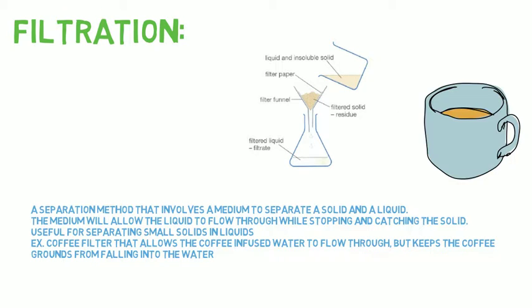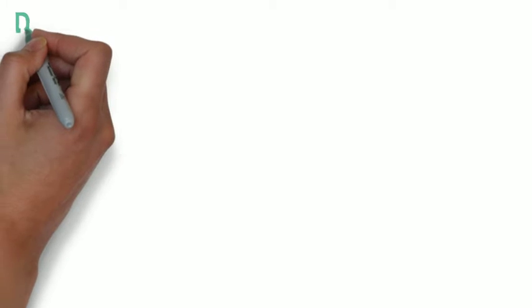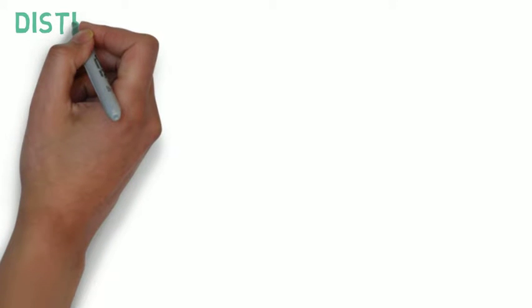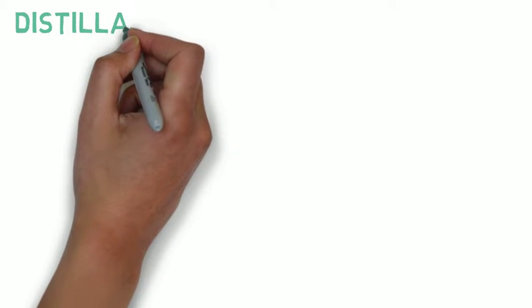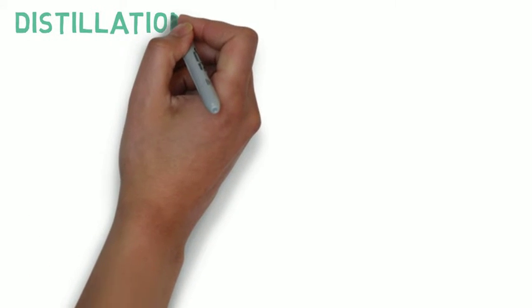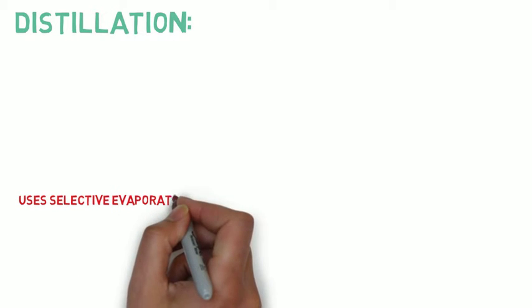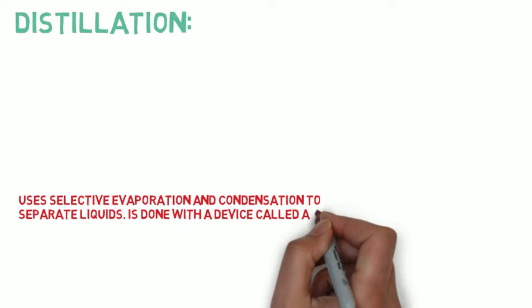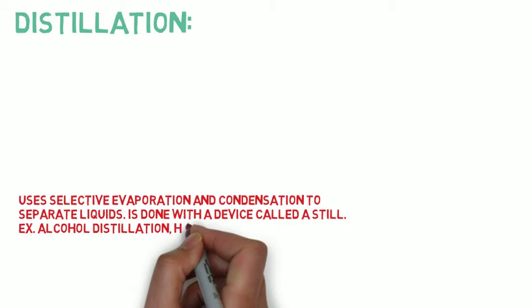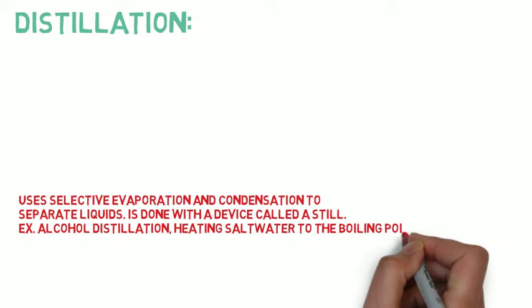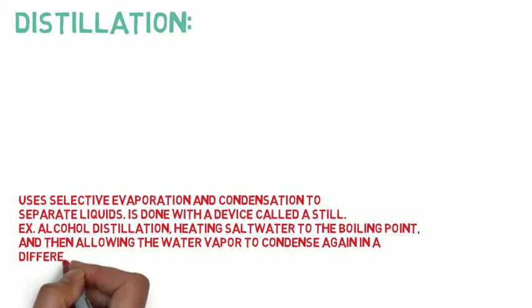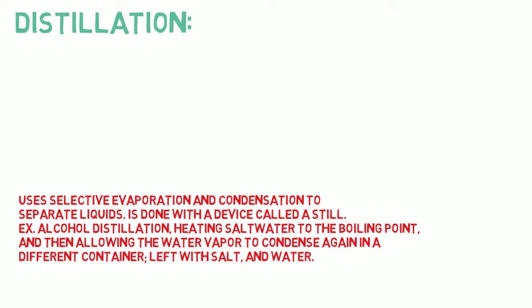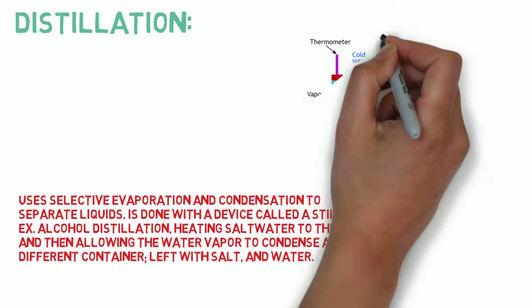Next up is distillation, the process of separating liquids through selective evaporation and condensation. Evaporation is when liquids go into a gaseous phase, and condensation is the opposite. It is used heavily in food processing and high alcohol content drink processing. It's done through a still. It should be used when substances need to be separated to a greater degree than other methods.